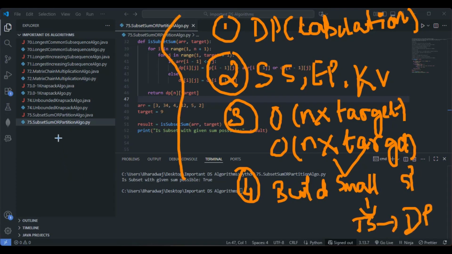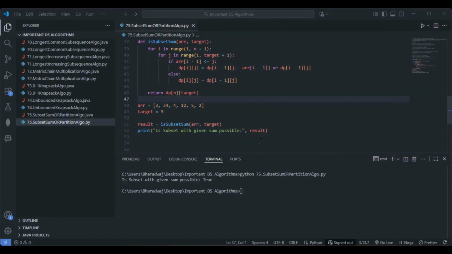These are some of the important points that I found very important, right? So we are done with the subset sum or partition algorithm, or problem, however you call it. Next we'll be discussing the coin change algorithm or problem. Tomorrow we'll be discussing the topic coin change problem. Along with it, we'll be discussing the rod cutting problem or algorithm as well. For now, I hope the algorithm is completely clear.